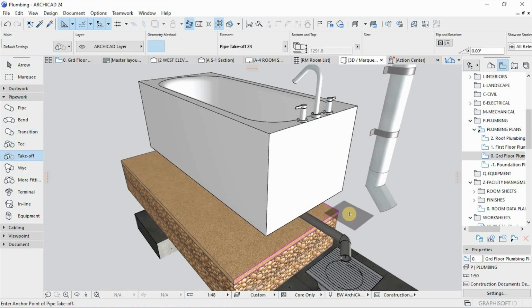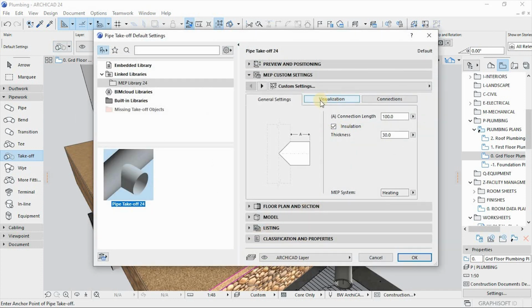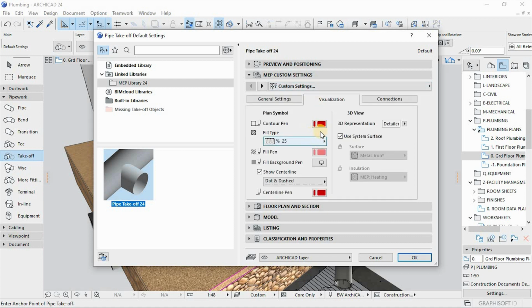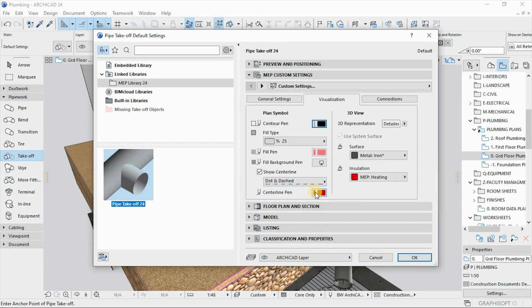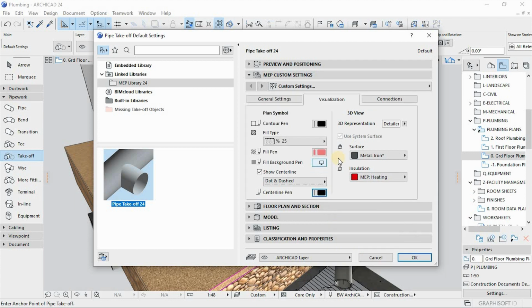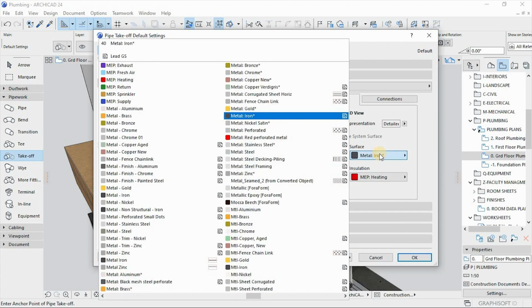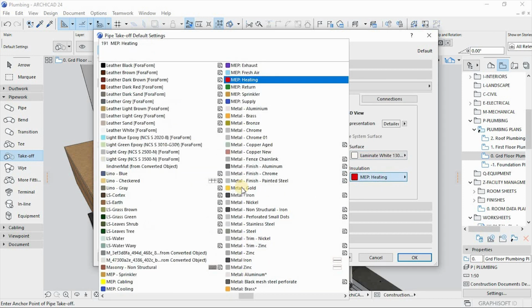If we click on it, let's go to its settings, and then under connection length, blah blah, the thickness, let's have it to 2. Then under visualization, I'm going to change the control pen to color 7 to be consistent. Same applies to the center line. And then the material I'll change also to match the existing one.